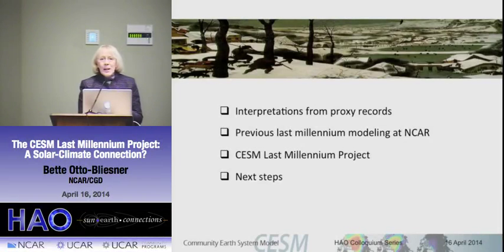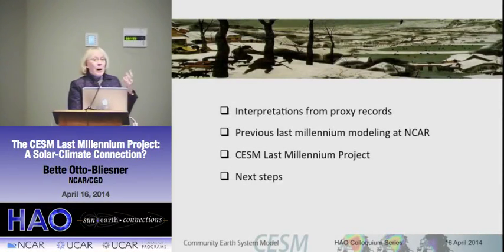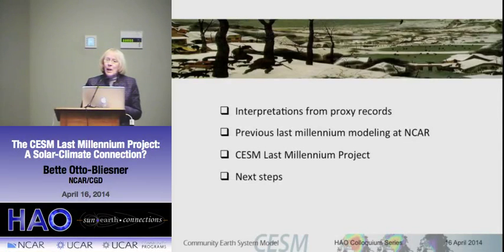So what I want to talk about today, just start out with a few examples, in fact 3 examples interpreted from proxy records suggesting this solar climate connection, sometimes with some caveats. Then talk about some previous work we did, the foundational work looking at the last millennium with the climate models here at NCAR. Spend most of the time talking about this project called the CESM Last Millennium Project, which is a community project we're doing in CGD. These simulations are still ongoing, so really all I can give you is a preview of some of the results rather than a complete analysis, and then talk about where we're going forward in the future.